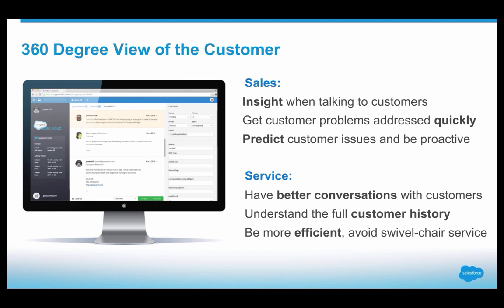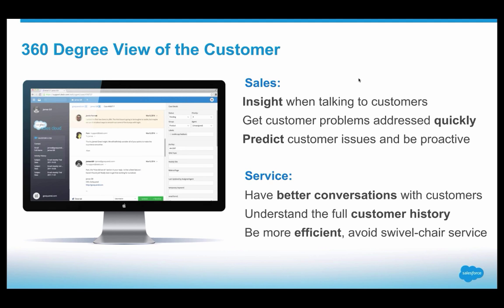So for example, if your customer service team is creating cases in Desk and syncing cases in Salesforce, now when your sales team is looking at an opportunity and they're looking at the contact, they're able to see all the customer service history from the contact. So they'll be able to go into a sales deal and say, hey, I know you've had 7 open cases with us. We've solved 4 and 3 are in development. And ultimately, this is going to make your customers happier.